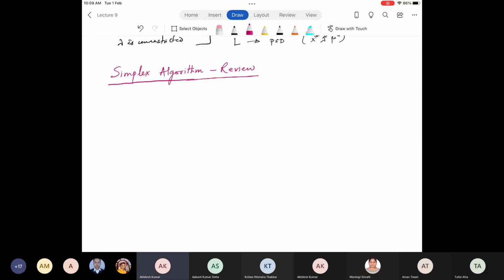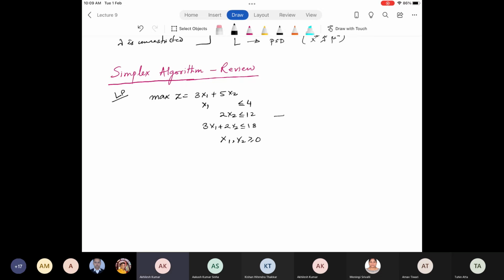So suppose I'm working with a problem: maximize g equals 3x1 plus 5x2, subject to x1 less than or equal to 4, 2x2 less than or equal to 12, 3x1 plus 2x2 less than or equal to 18, x1, x2 greater than or equal to 0. Suppose it is a linear program I'm trying to solve.